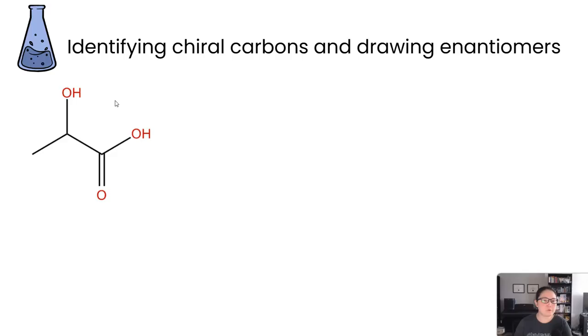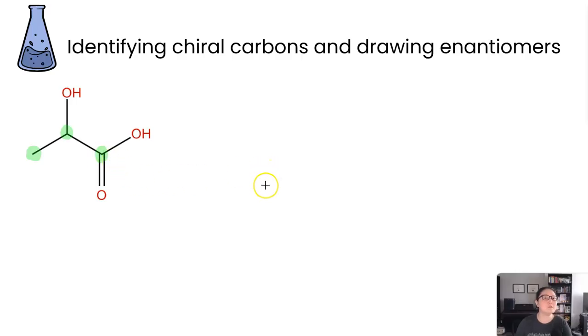Now the trickiest thing about finding chiral carbons is remembering to recognize the things that are not being drawn, like hydrogens, especially if you're given something like this. Remember, if that carbon doesn't have 4 completely different things attached to it, it's not going to be chiral. Take a look at where your hydrogens are. If it has 2 or more hydrogens, it's automatically not going to be chiral. So let's take a look. In this molecule, we have 3 carbons. The rest are oxygens and hydrogens.